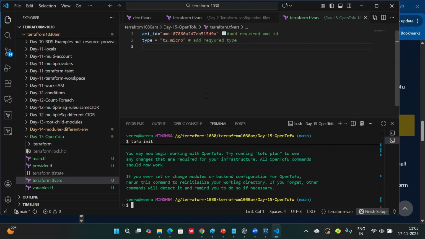Same only. But if you want to migrate from Terraform to OpenTofu, so Terraform is already applied, right? Resources are running. Then what we can do is first install tofu, take a backup of the state file, and run tofu init. Plugins are the same, so it will mostly work. If any issues come, we have to check. Maybe tofu is not supporting some block, something will come. We have to take care at that time. Okay. Now tofu plan.